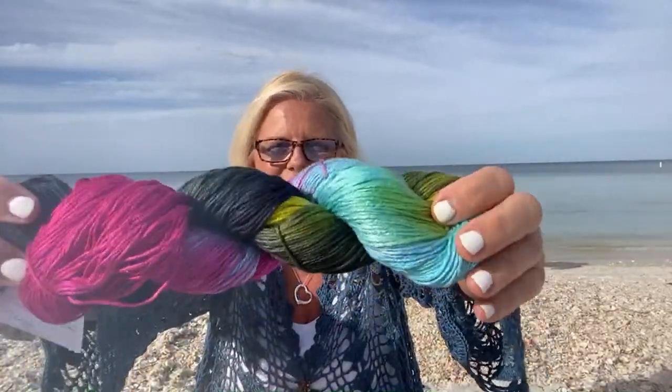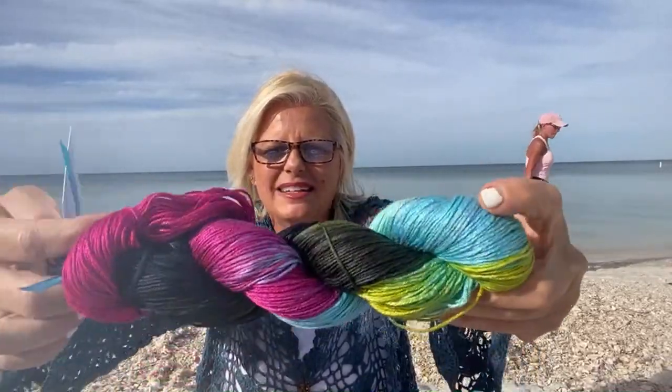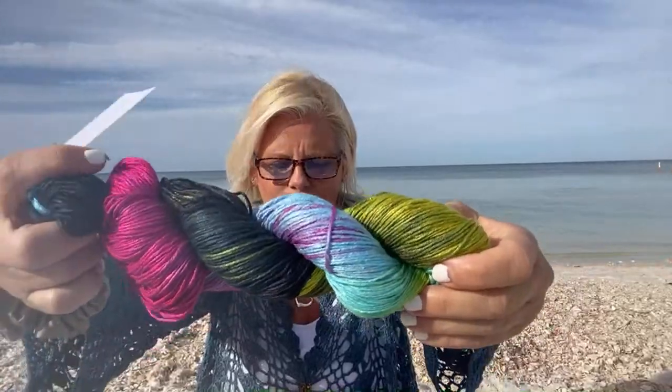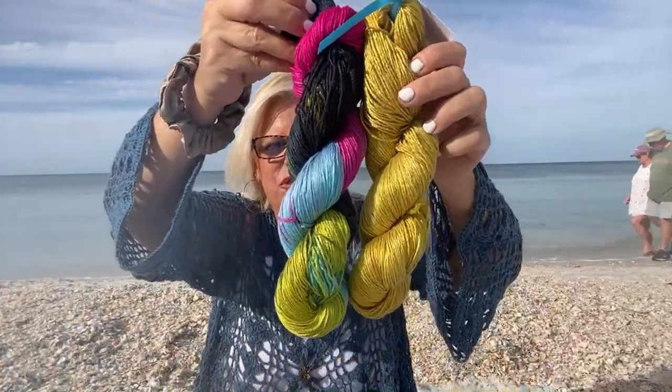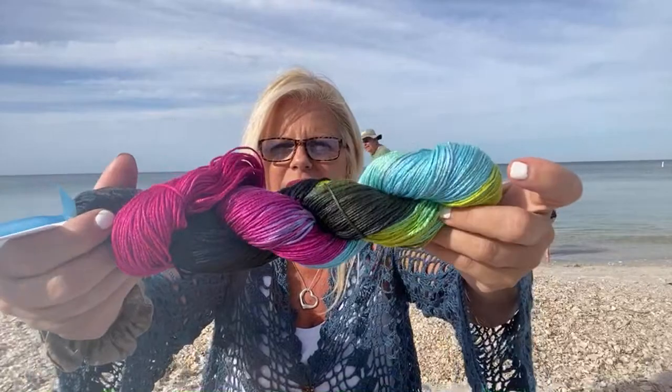This is Tango. We've got bright blue and chartreuse and raspberry and black. So beautiful, and it does match very well. For those looking to match, it matches very well with gold leaf. I love this color. If you want to see how it looks worked up, you could check it out on the Catalina headscarf pattern that I made in crochet. I did it in corner to corner style crochet, where you start in the corner, work your way up, and then come back down. So I ended up making a square, but on the diagonal.